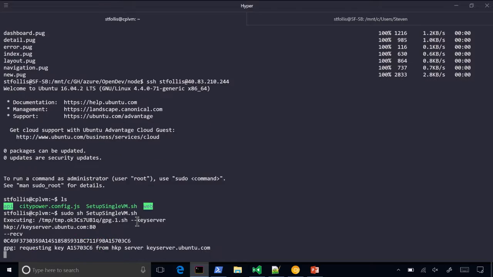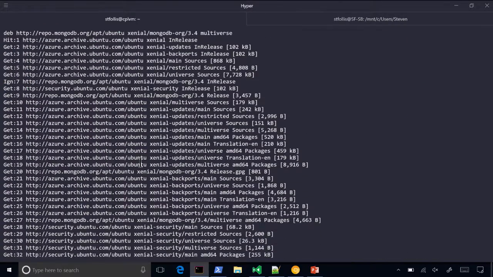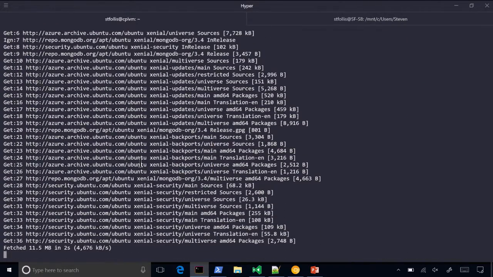I've got a shell script set up here, so I'll kick this off while we're chatting. I mentioned earlier that we're using Mongo, we're using Node.js, and we're also using a program called PM2 that helps us move our app into a process running on the machine and manage that lifecycle. So your script is just doing the apt-get or what have you? It's configuring the machine for all the dependencies that I need for my application.